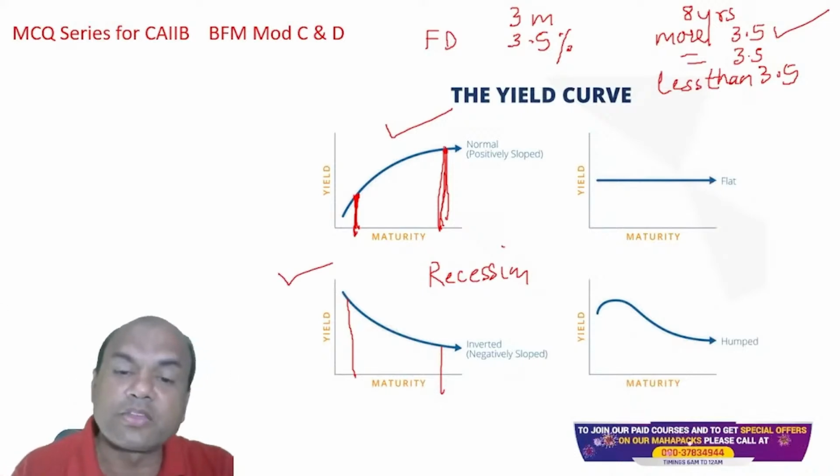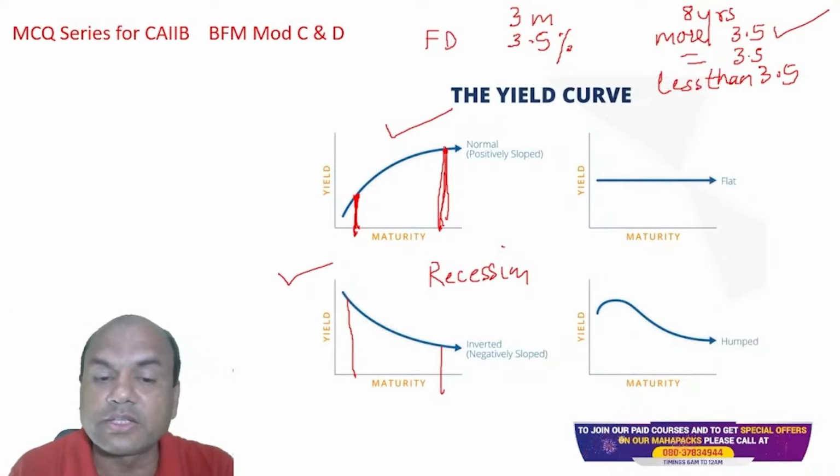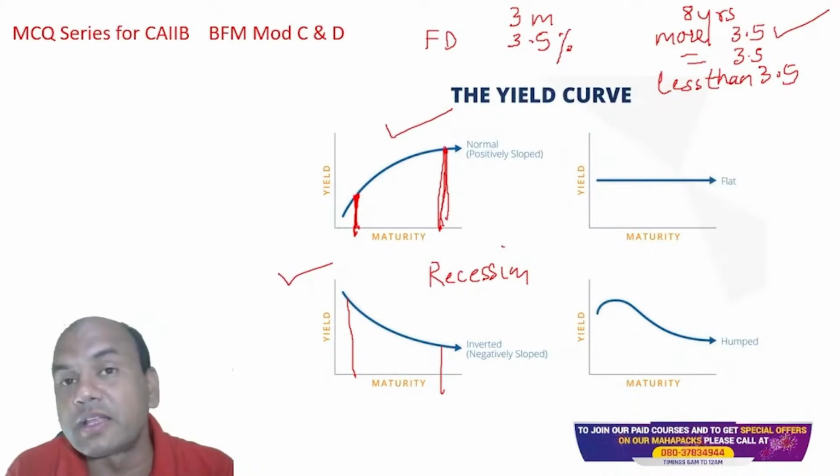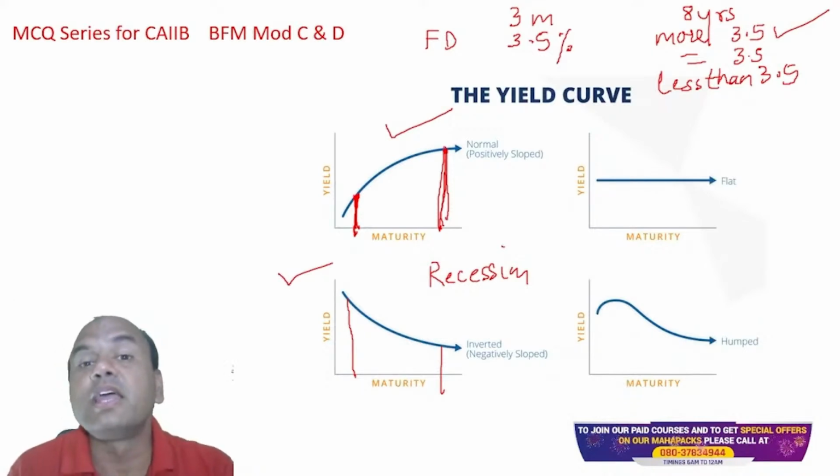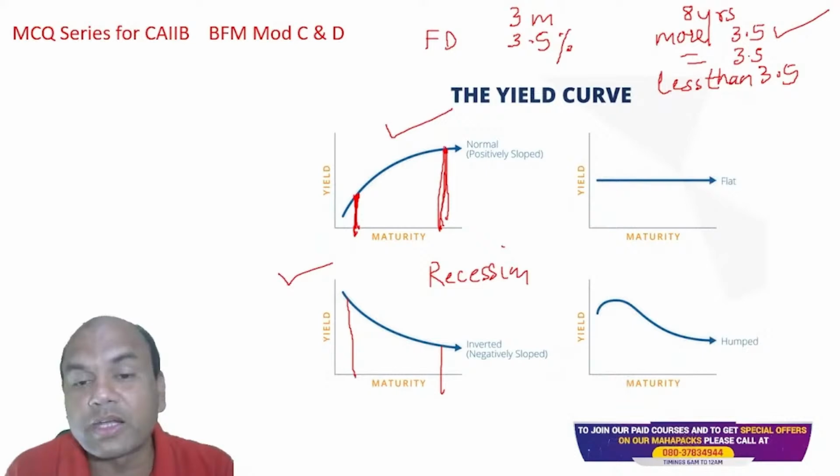Right now they are in this phase, going in this phase, the recession phase. That's why their yield curves are slightly inverted. They have kept it going right now. They have kept it around this flat or to the other extent to this upper level, but they can hardly sustain it for some time. 1 year, 2 year, 3 year, that's it.